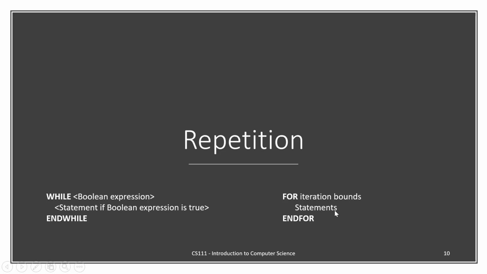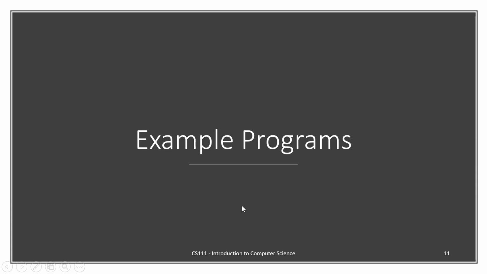There's another construct that is much more appropriate if you know how many times you want to do something. So you can say, for n from 1 to 10, print n. So this means it will print n numbers. Again, the set of statements between these two keywords, for and end for, will be done that many times based on the iteration bounds. Now it's important to have while and end while, for and end for, all aligned to show that they are a block. It's a block of statements that you will be doing.